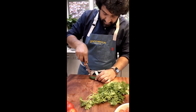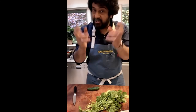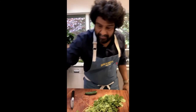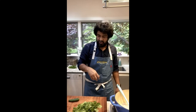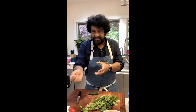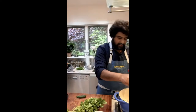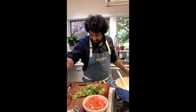Number one, so that they're even as fresh during transit when they get to you. Number two, so they don't spill out of the tin a little bit and leak during transit, because some of the fine spices can escape the edges of the tin. And number three is so they don't clump up in case they were exposed to moisture. But when I get home, I kind of like to pull them out of the bag and put them directly in the tin because it's easier to work with. Turmeric can get clumpy, so I keep it in the bag. But cumin seeds don't, and they don't have to worry about them getting wet, so I keep them the way it is.